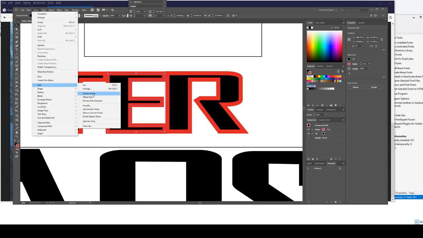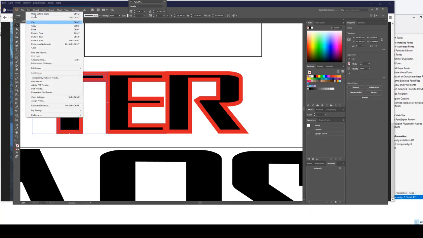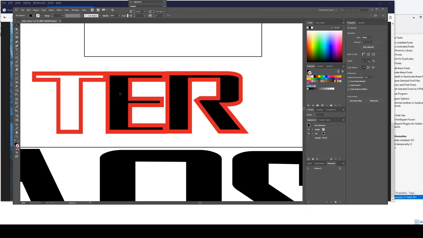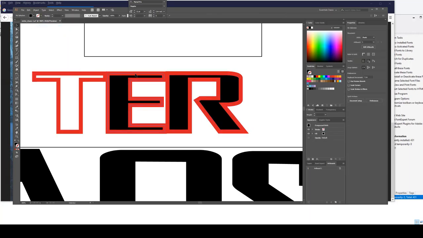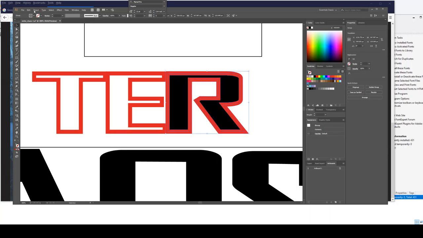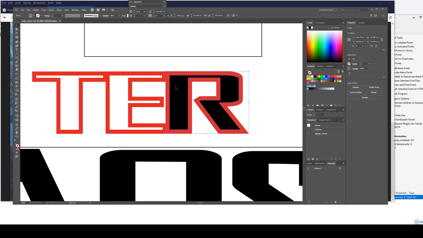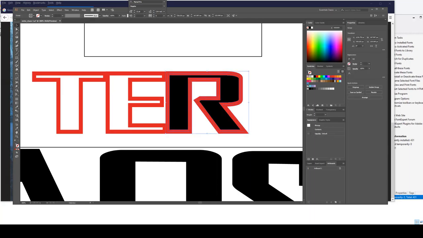Path, outline stroke. There's no shortcut built in. You can make your own, but there isn't at the moment. So now these all have an outline stroke, but they're connected. So if you object ungroup, you don't really need this. Object ungroup, you don't need this. Oops. I mean, I would move it, I wouldn't delete it, but here's just an example. Path, outline stroke. There. Oops. And ungroup.